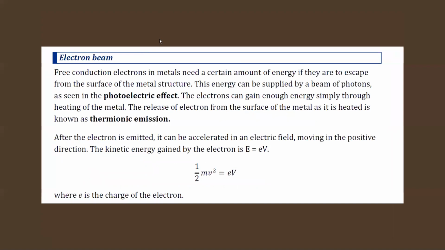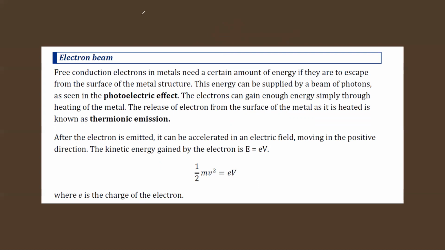Then to probe matter, we can also use an electron beam. If we are using an electron beam, we can accelerate it. The kinetic energy is equal to the electrical energy. Electrodes can be used to accelerate this electron to a higher speed. Kinetic energy is half mv squared and electrical energy is voltage times charge. Using this, we can find the speed at which the electron will move through the region.